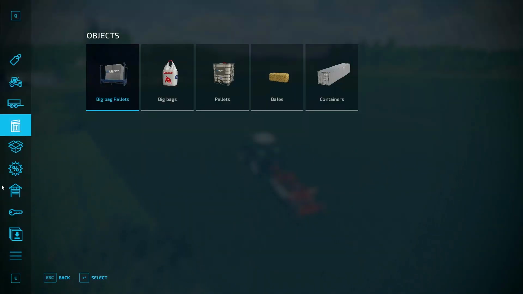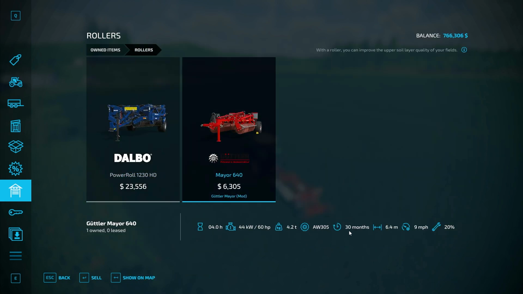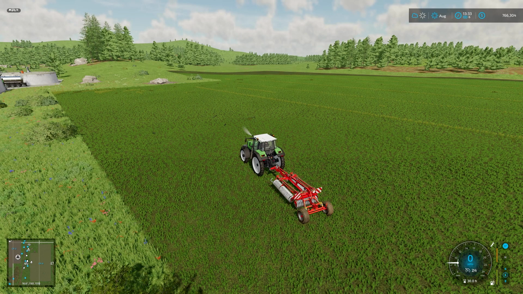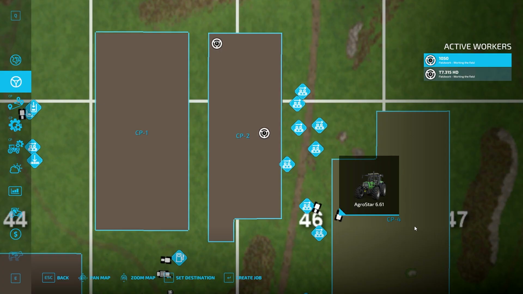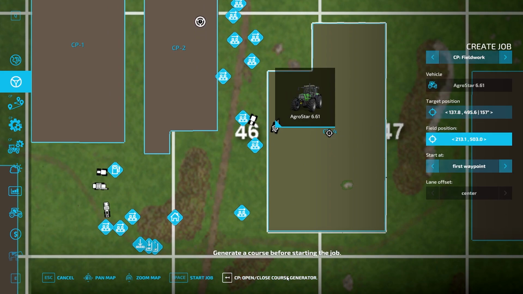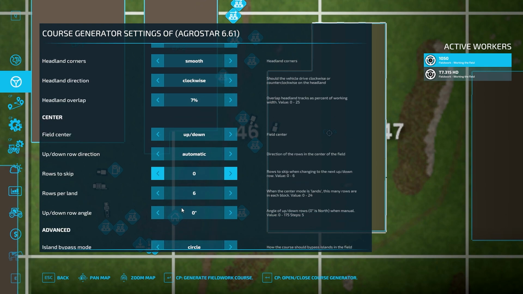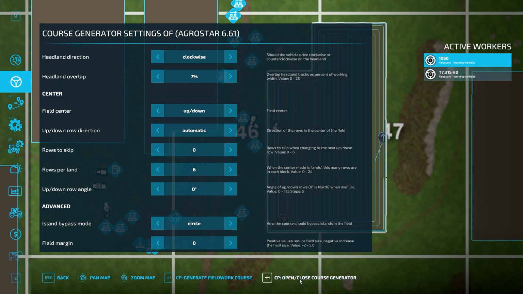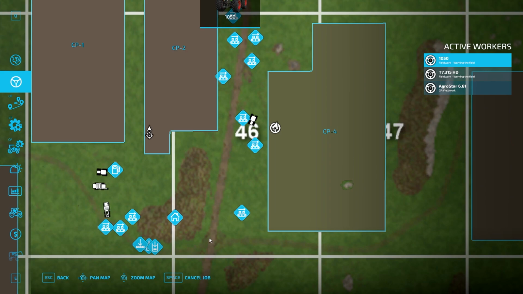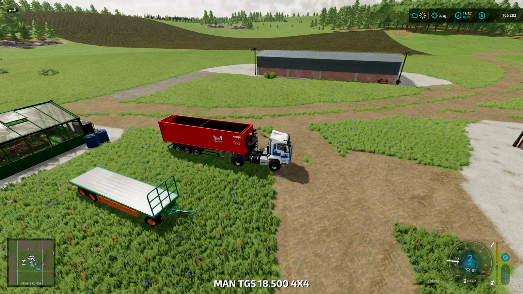Right. So if I just have a look at my roller. This one here, and it is 6.4 meters. So I think it can go up to 8 meters. But just for now, so we've got that doing. Want to create a job. This field. So that's set 6.4. So I think I'll do 3 headlands, smooth corners, generate. Start the job. Right, back to the truck and we'll go and get these stones.